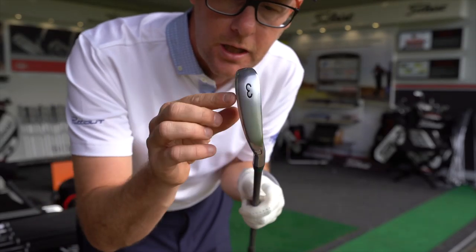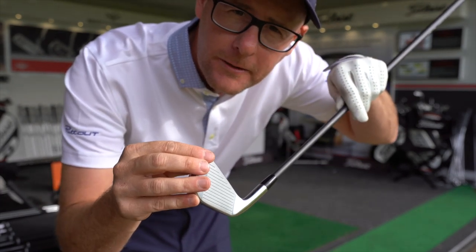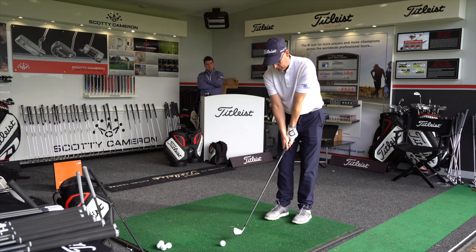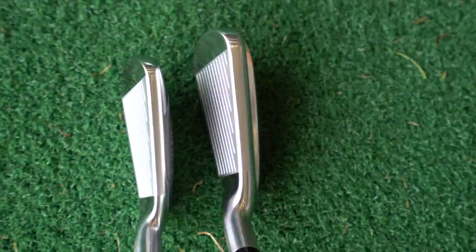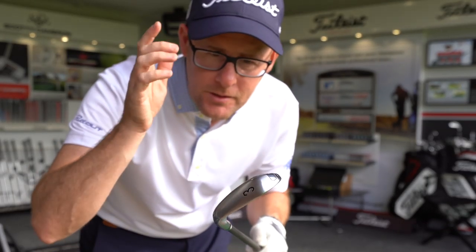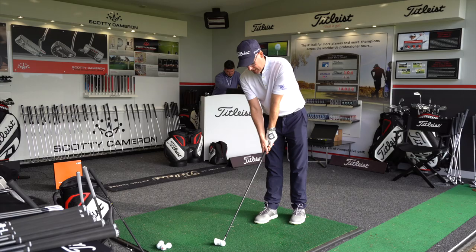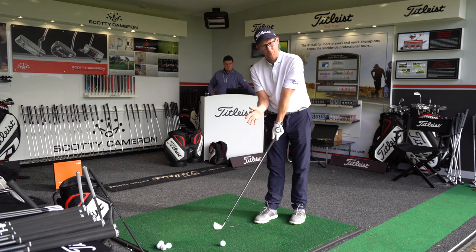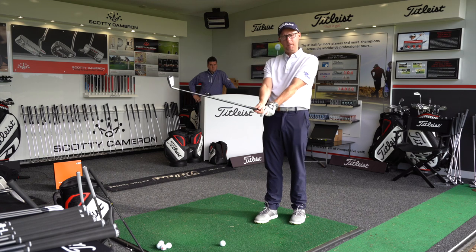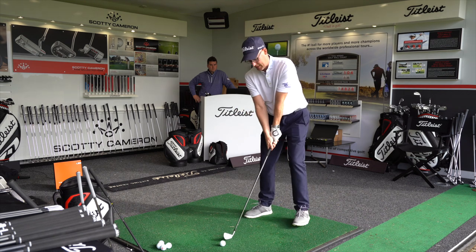So the U500 to start — this is the smaller of the two, so the thinner sole, slightly thinner top line. The three iron is 20 degrees loft. Next to no offset on that. You see a little bit of the club out the back. It's quite neat. For me in this loft, this is something I would never personally game — this is something Matt would look at more, someone who uses long irons and likes that look, because I want to be going more into hybrids at this stage.